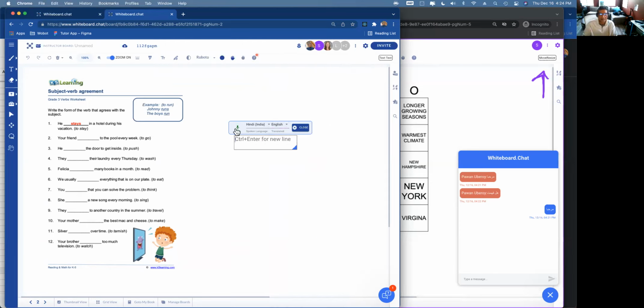Okay, and then मेरा नाम पवन है. So you see that it not only wrote what I said in Hindi, it actually translated that to English as well. Again, this is also something useful for students to use if they do not understand the language that they're trying to learn, right? It makes it easy for them to answer questions and for the teacher to understand what they're talking about. So this is all through speech to text as well.